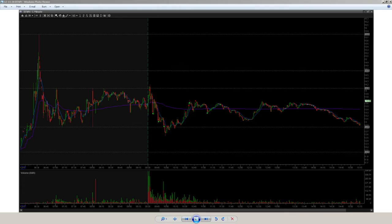BTWN. This one was another one that had a pretty decent pre-market level here, another one up here. I don't know if I drew this pivot because of this area or if it was a daily pivot, but this is more in the price range that I'm used to, around the $14, $15 range here.